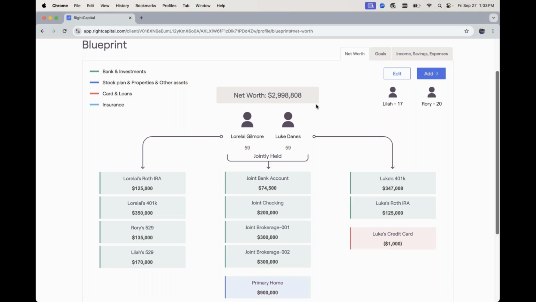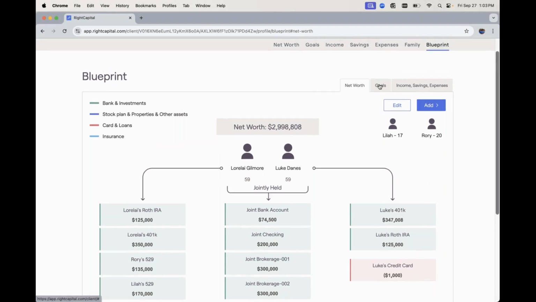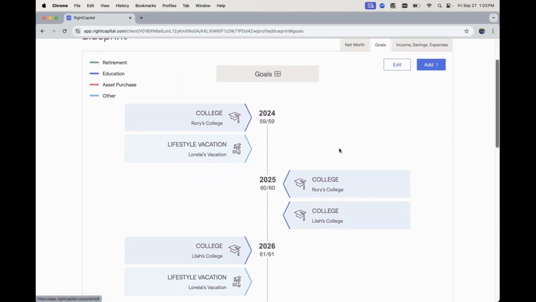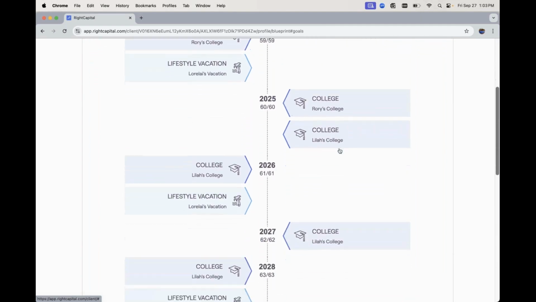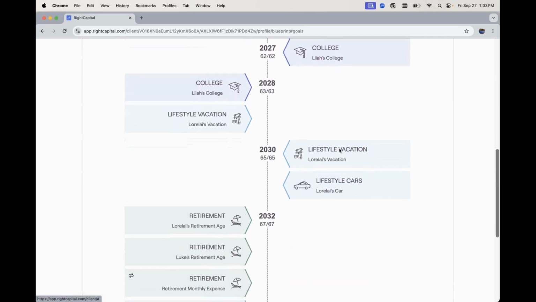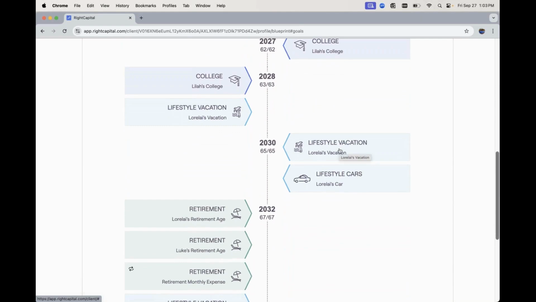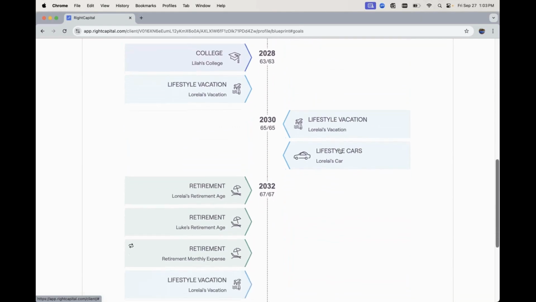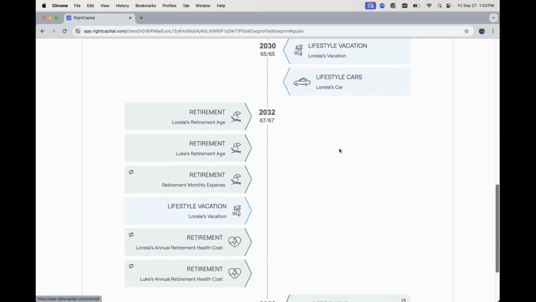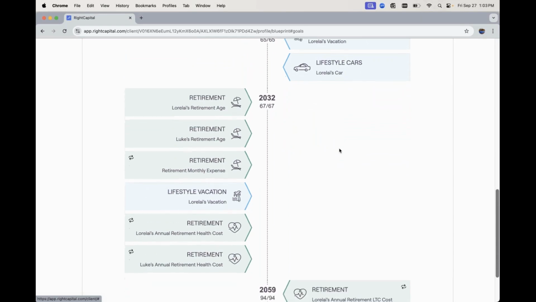They also have 2 children that are in the prime age of college age, so we're also going to be looking at some of those college goals in those projections. If we go to goals, we can see across their lifetime, we of course have their children already starting college for this year into next year. We also have a vacation goal that's going to be occurring across a couple years for this family. They're purchasing a car once their children are out of college and they stop paying for that expense. And then we also have them retiring at age 67, which is going to play a part in the conversation we're having today.